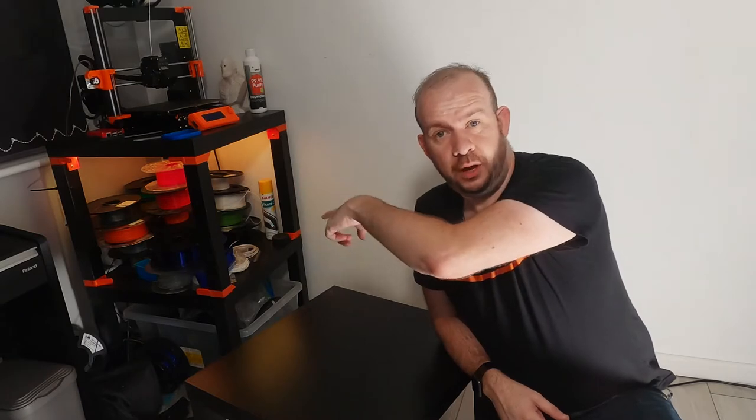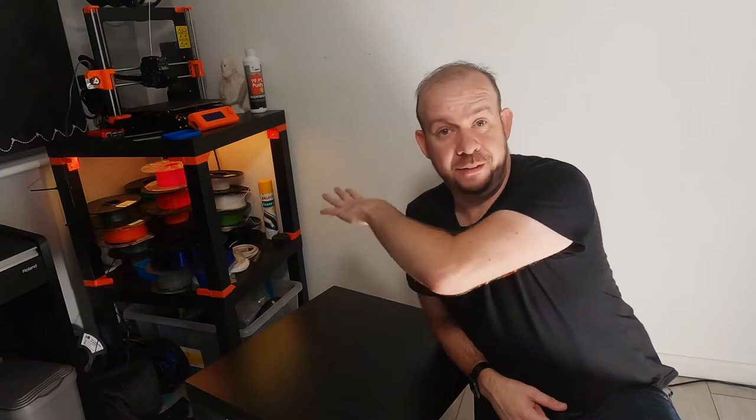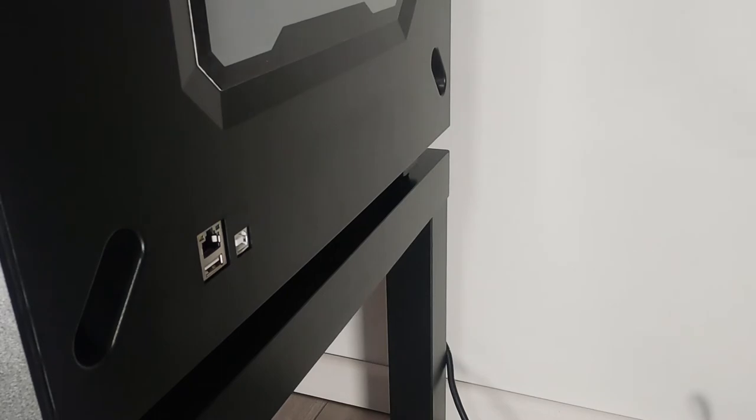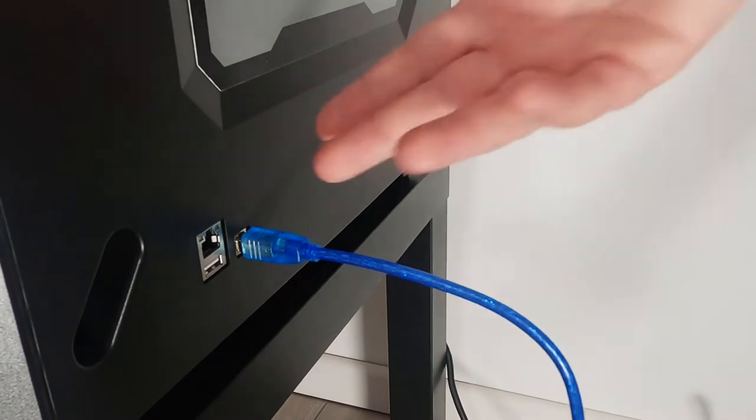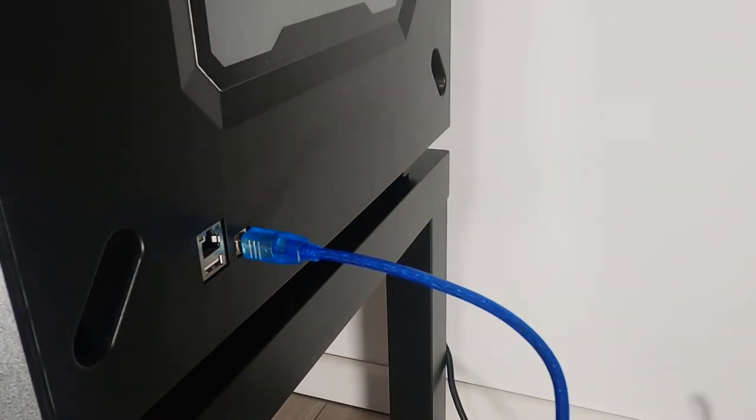So there you go — not only is it the most simple piece of IKEA furniture to put together, it's super cheap at about five or six pounds each. I got a couple and I decided I preferred my printer on the top and my filament stored in the bottom. So now the printer has a home. I'm just about to plug this in and I've spotted it's got a few extra connectors — one for USB so we can put a USB stick in with our models, and a network connector so maybe we can send stuff directly.